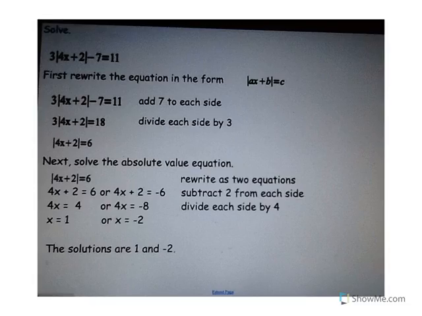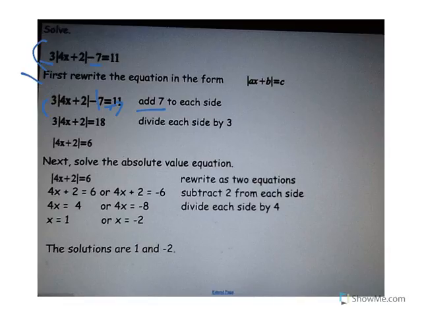So if I have something like this, this is a little bit more complicated, because I have to get rid of this part here and this part here before I can proceed with the absolute value part, because they're on the outside of the absolute value signs, or absolute value symbols. So if you look here, first of all, I get rid of the addition or subtraction part. So I'm going to add 7 to both sides, and that cancels out the 7, and that leads me to that step there. When I add 7, I get 11 plus 7 is equal to 18.